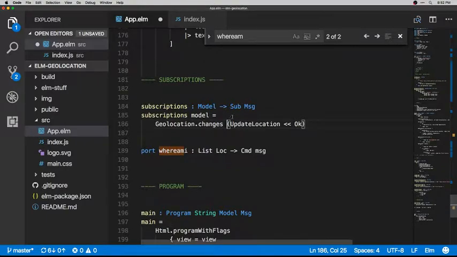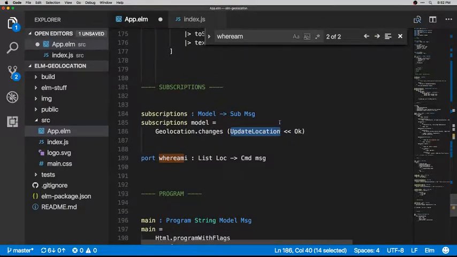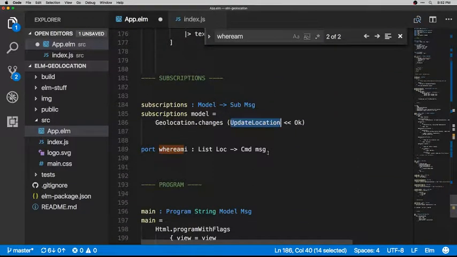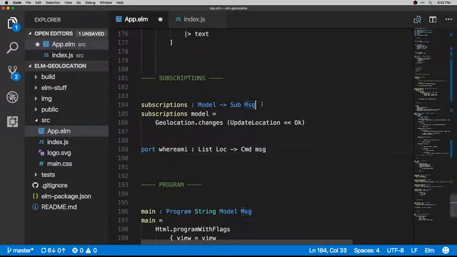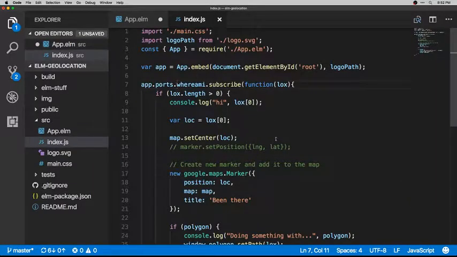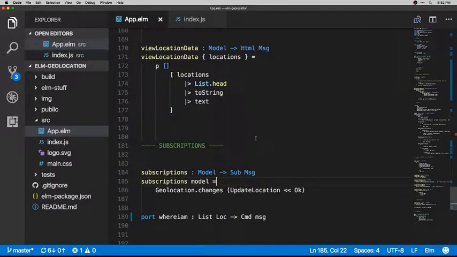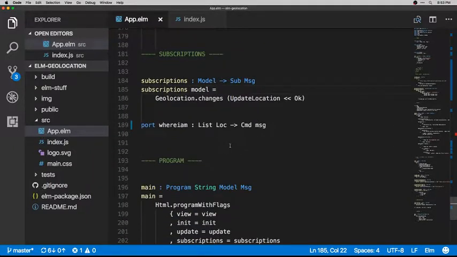So can we just say update location? Was that our only one? Yeah, it looks like it. Okay. Sorry, where am I is a weird naming concept, because it sounds like it's asking a question, but it's actually where I am, rather than plot these points, plot these paths. Weird. So we could make another port, another JavaScript function that draws the list.